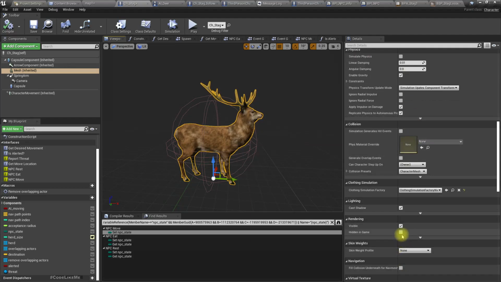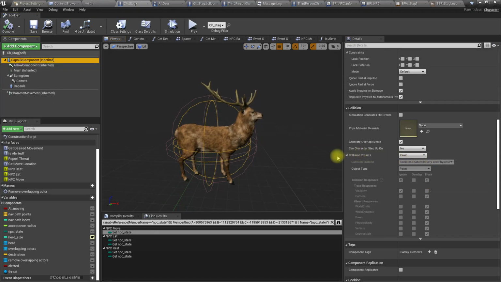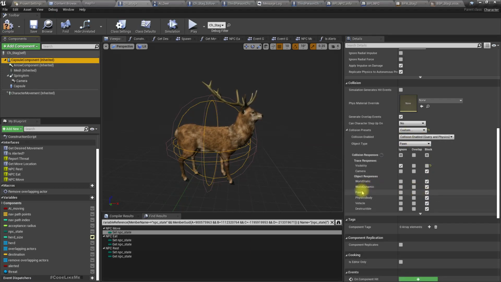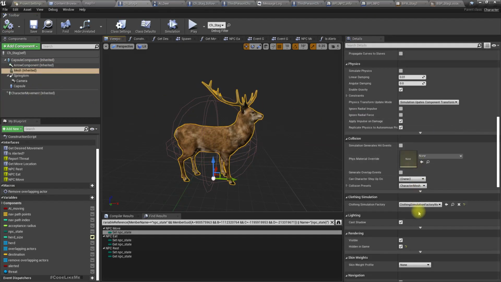Okay, so I'll make this one hidden and the capsule to custom, and I'll make it ignore pawn collisions. Let's keep it visible for now.